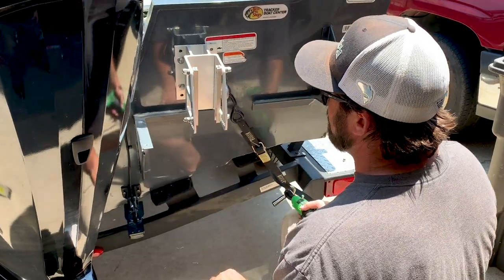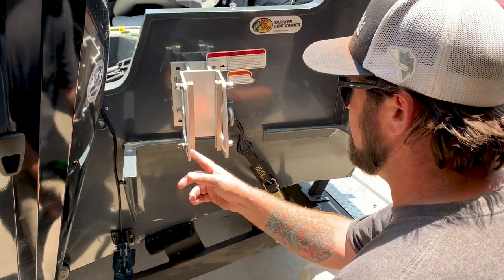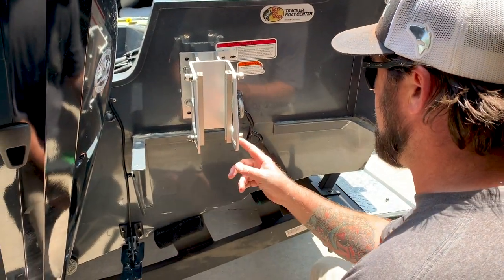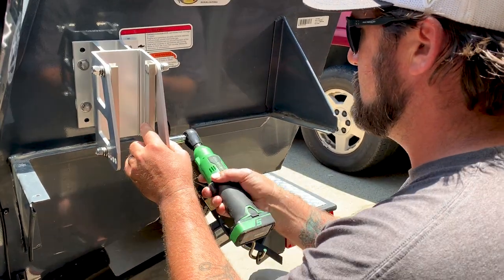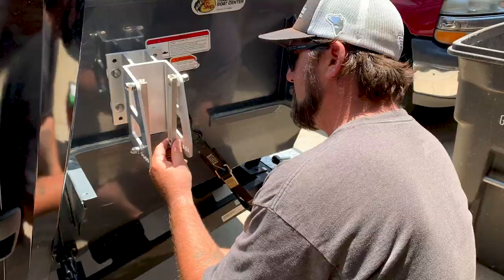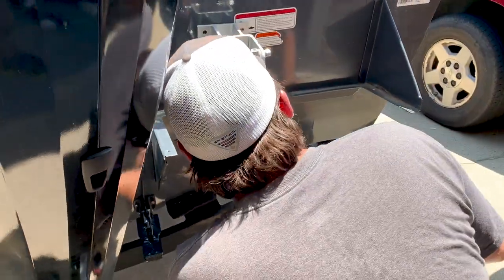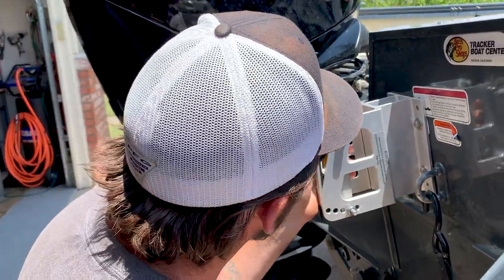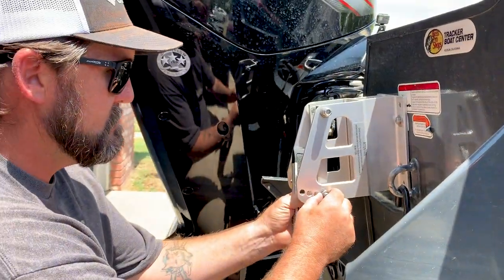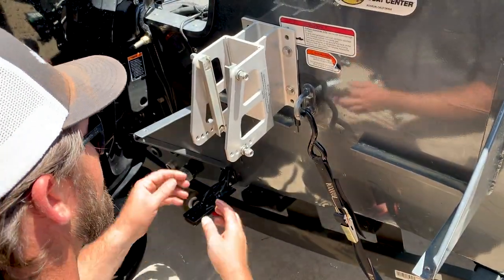Alright, so what we gotta do now is you want the Talon straight up and down. So you got these angle adjustment holes on the bracket. So we're gonna get these plumbed with the transom. Try that one first. Yeah. Try the next one. One's too much, the other too little. We'll see how that looks.